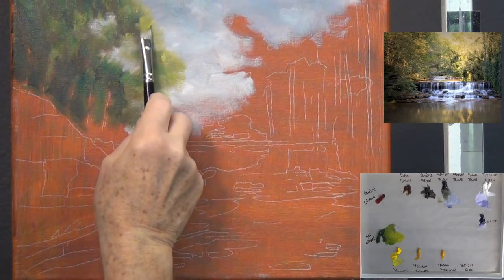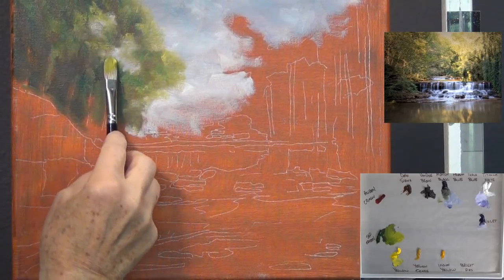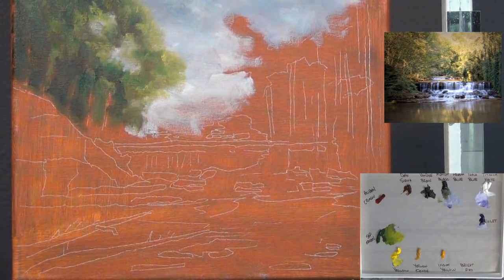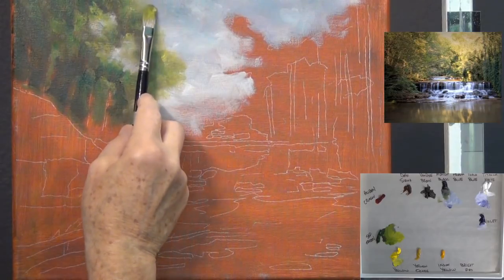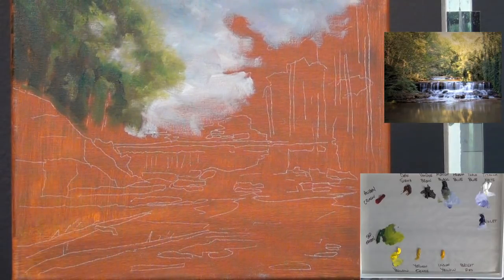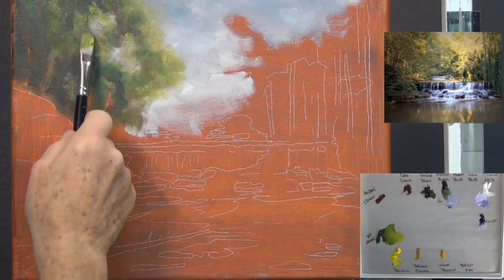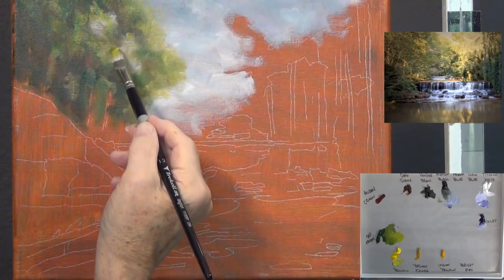Okay, so just randomly place these so that wherever the light might be hitting, put some of the highlight values like this, and hopefully we're getting the message across that this is a big bank of trees back in there that are shading this waterfall and this water. Okay. All right. Let's leave it at that for now. May touch up in there, right there.